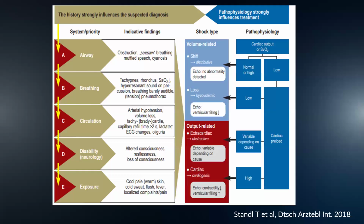So the treatment modality is very strongly influenced by the pathophysiology. As we see in hypovolemic shock, the clinical treatment will require immediate intravascular volume replacement through standard wide bore peripheral venous access and rapid bleeding control. The extent of blood loss, which we saw in the ATLS table, can be used for rough estimation.